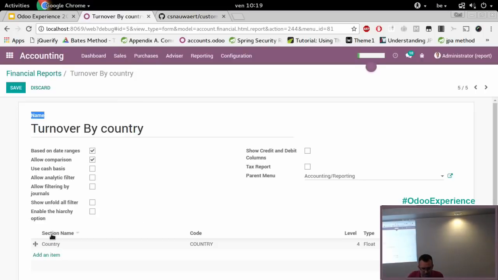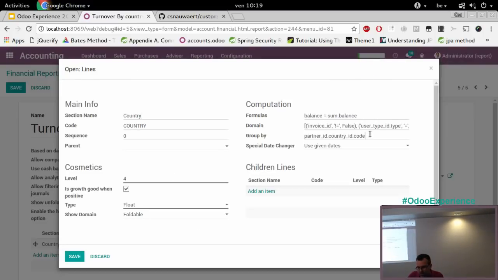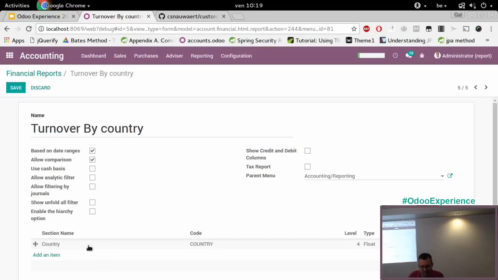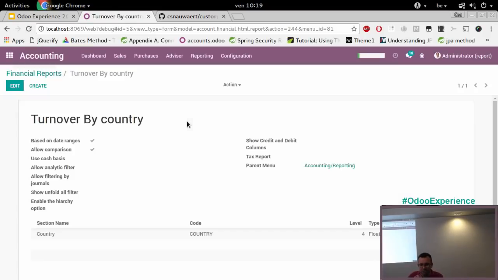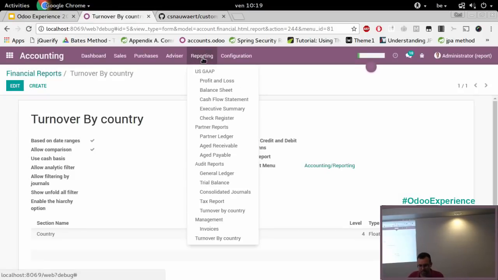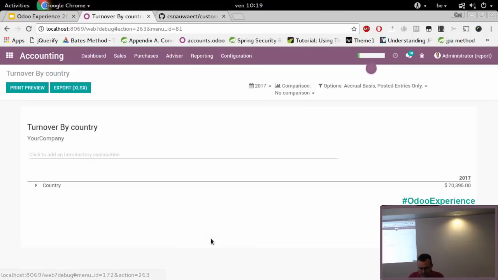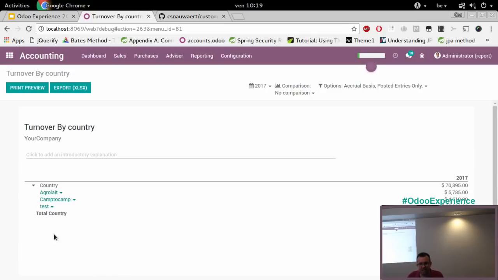We can bypass that. First, to see if it works, let's go by partner to see if our reports work. Refresh to see the menu appear. See, now I have a new report that is displayed, and I have my report, as I said, grouped by partner. What I want is to be able to group by country.